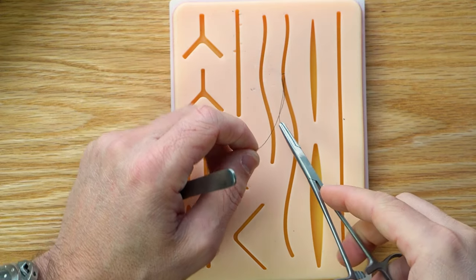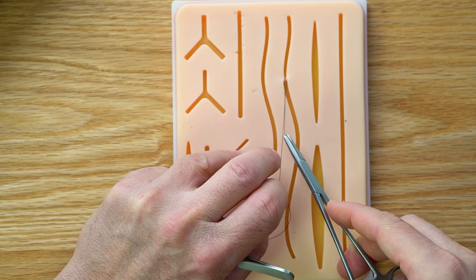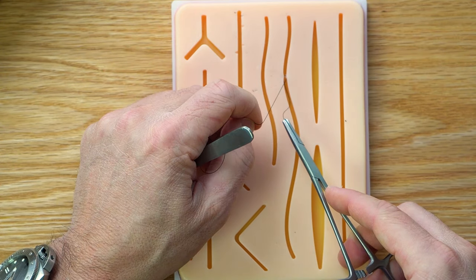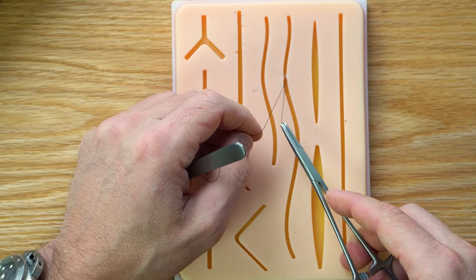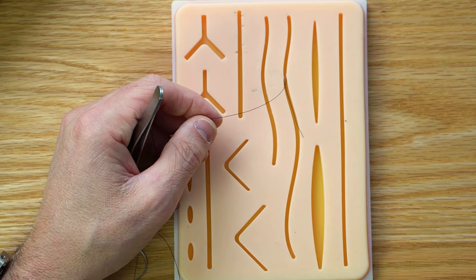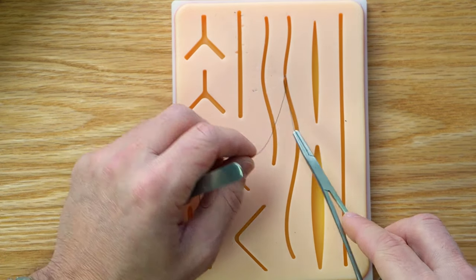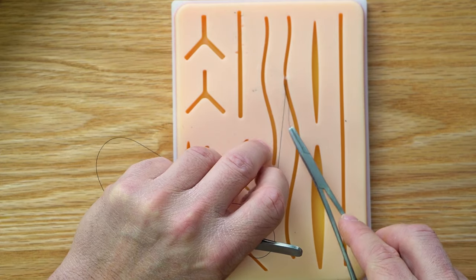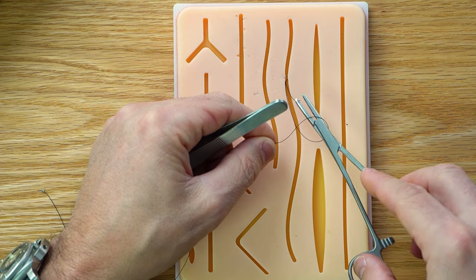So a lot of times I'll pull it like this, and I'll make sure that it comes together how I want it to come together. If it doesn't, I'll redo that stitch. I think a lot of students do this: I see them doing their knot, and I see it's not going to come together, and they tie the whole thing, and at the end it doesn't look good. So they're like, what did I do wrong? Well, first of all, you have the two sutures, one on the top and one on the bottom. And second, you did the whole thing. Just pull it tight, pull it together, and see if it's going to look like you want it to look, right? I'm just going to make a regular knot right here.